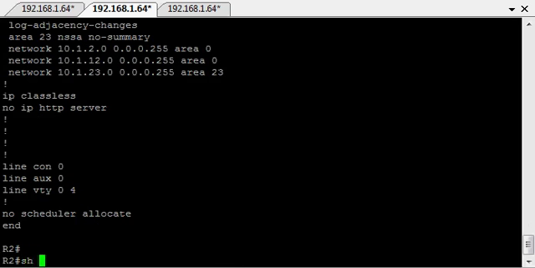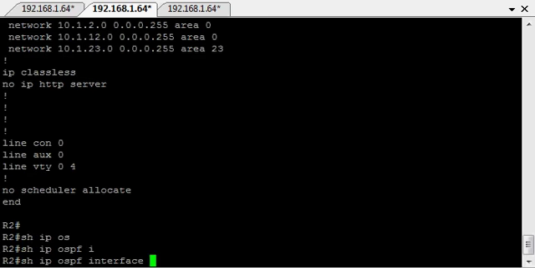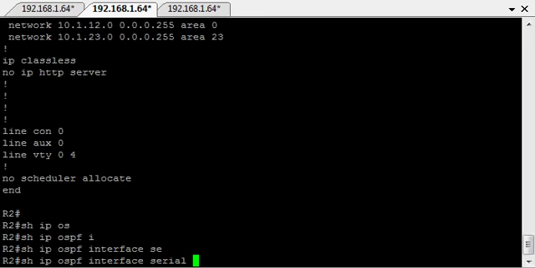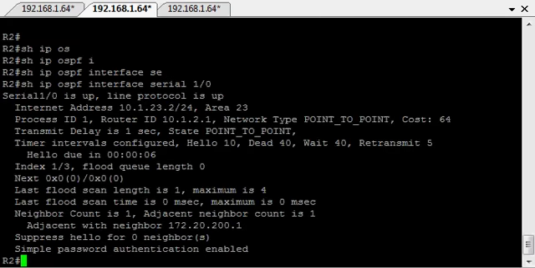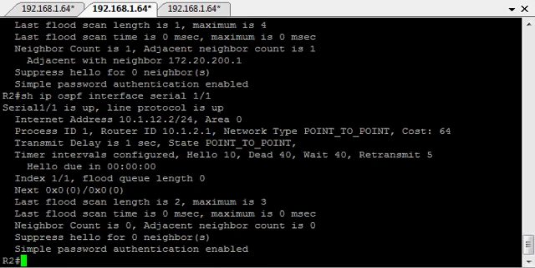So if we do a show ip ospf interface serial 1, simple authentication on that one. Okay, just one sec. Let's have a look here.